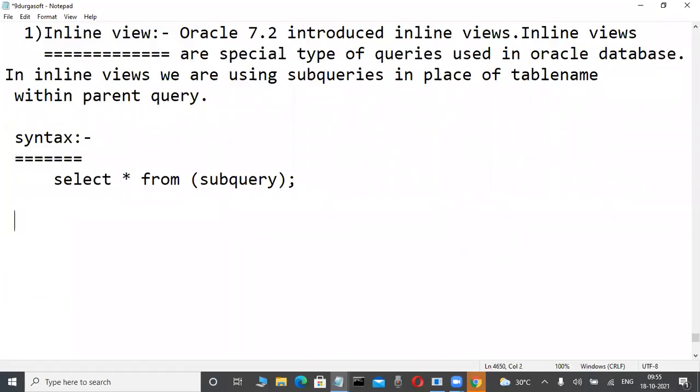Okay, write it. Write a query through the practical.